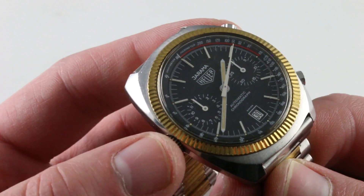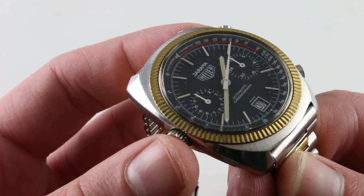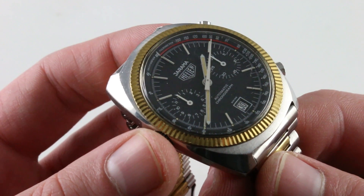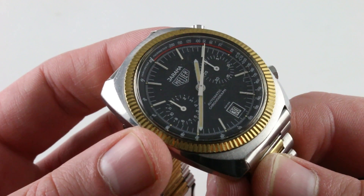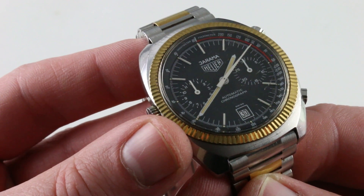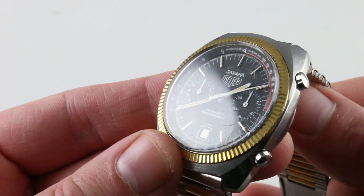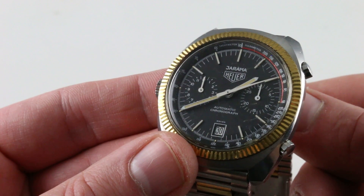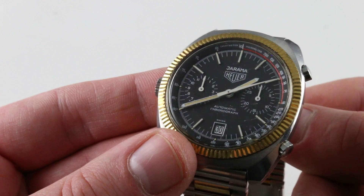Now that we're close, we may as well talk about the dial, because that's integral to the soul, character, and integrity of a vintage piece being sold today. It's also the arena in which perhaps the most counterfeiting, franken watch manufacture, and outright fraud is perpetrated in the vintage watch world. You want to look for water damage, tarnishing and corrosion, asymmetrical patina, poorly printed or poorly aligned, uneven marks. None of it is present on this dial. Everything that is a light-on-dark print is absolutely as crisp as it was the day it left the factory — everything is sharp and intact, although there are some scratches on the plexiglass crystal. All of the marks visible are on the crystal, not on the dial base. The hands match the indices, the tritium patina is even, and everything appears to be of the same age. It's always questionable when something looks newer or more faded on a dial — that's usually your first sign that something's not right, and none of those signs are present here.